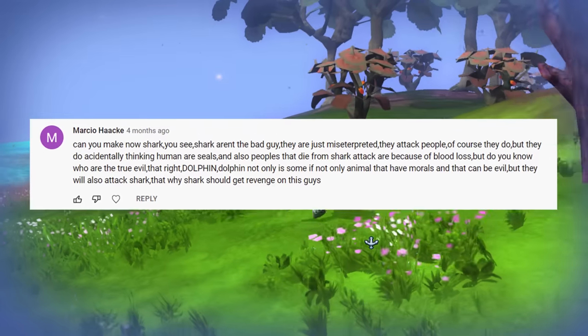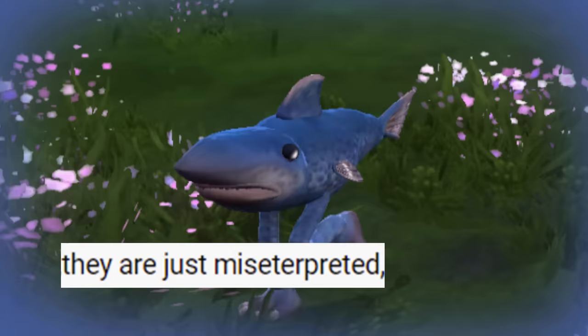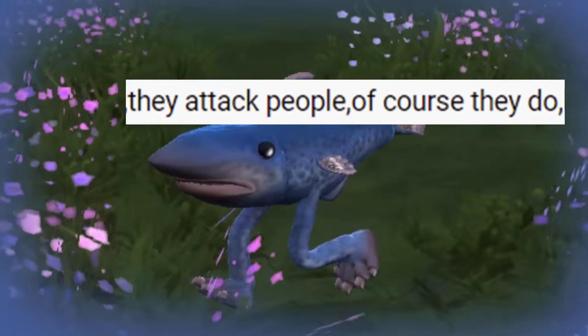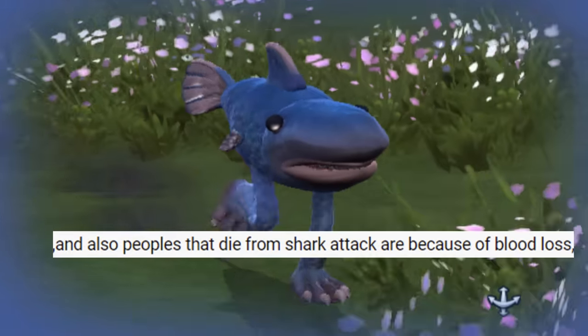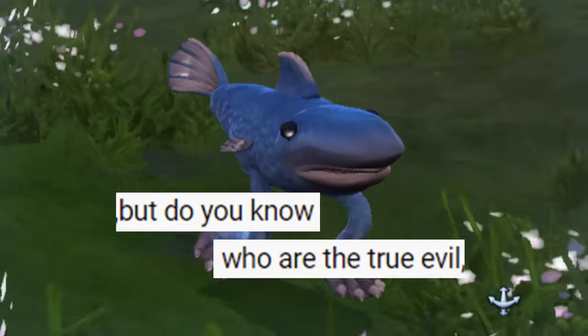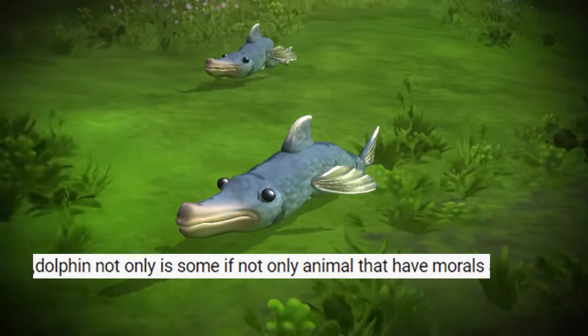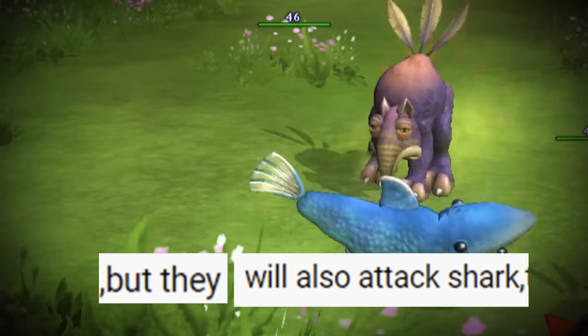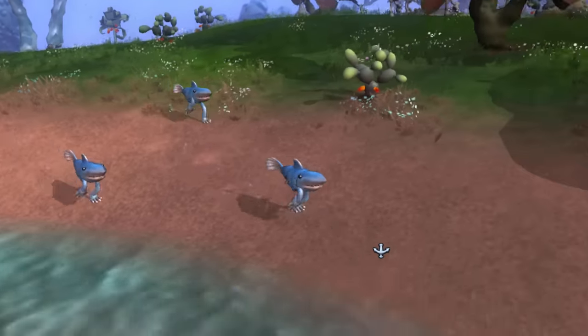Can you make now shark? You see, shark aren't the bad guy. They are just misinterpreted. They attack people, of course they do, but they do accidentally, thinking human are seals. And also, people that die from shark attack are because of blood loss. But do you know who are the true evil? That right, dolphin. Dolphin not only is some if not only animal that have morals and that can be evil, but they will also attack shark. That why, Shark should get revenge on this, guys. Now that's a story. Woohoo!